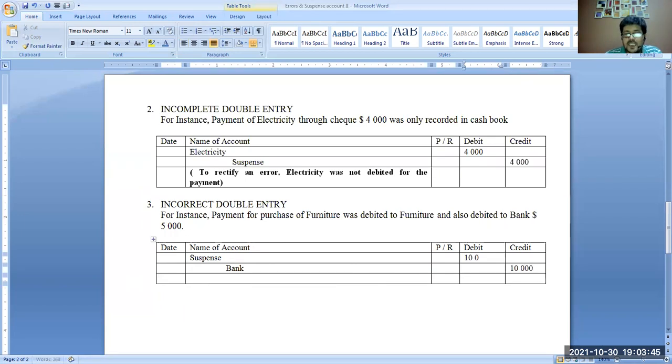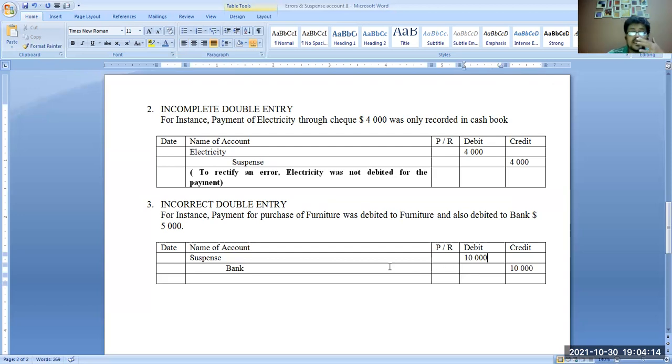Oh my God. You have to be careful. When we were discussing errors not affecting trial balance, error of complete reversal requires a double amount. Likewise, whenever you enter into a wrong side of a T account, you have to come back with a double amount. Don't forget that. Whether it is a complete reversal or incorrect double entry, if you are on the wrong side of a T account, then you have to come back with a double amount. Please don't forget that.